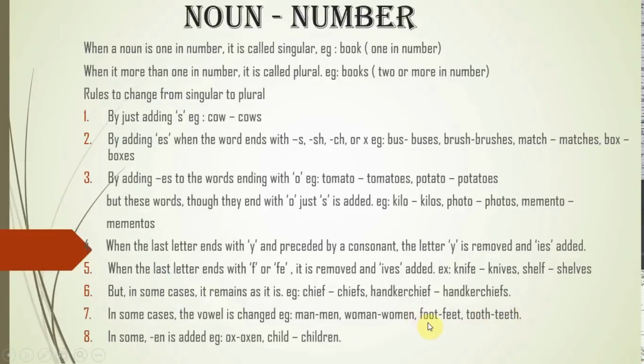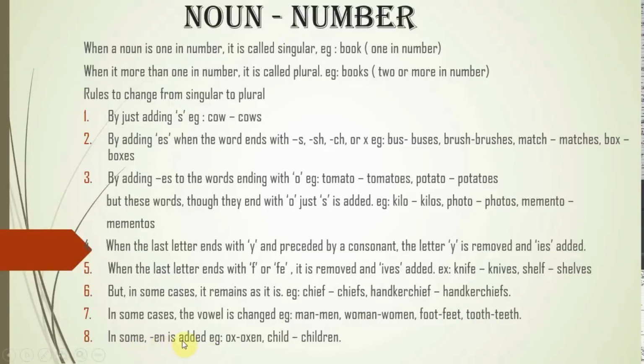I have seen many students using foots or feets. Please don't do that. Once again here, if you have lost one tooth, you have to say one tooth. I lost my tooth. You cannot say I lost my teeth. You haven't lost two or more than that. You have lost only one. So if you have to say one, you have to use the word tooth.